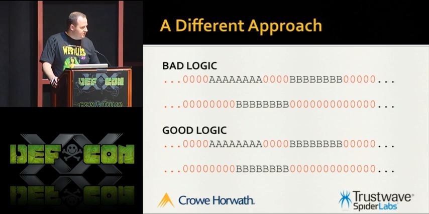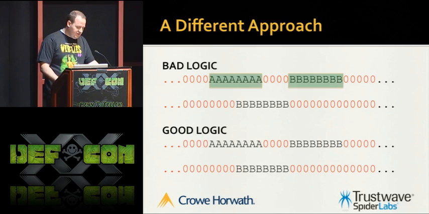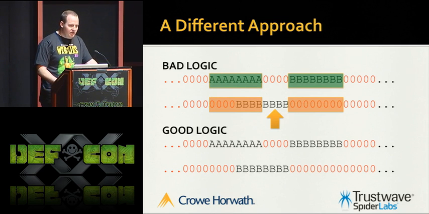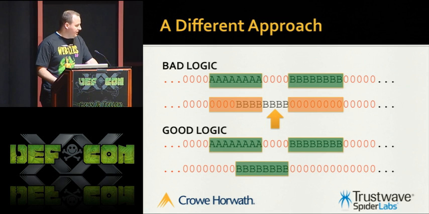So when we look at this compared against our examples here, these are the same examples we've looked at a couple times already. We've got a case with an LM and an NTLM, and a case where we've just got NT. With the bad logic, we're going to parse it like this, and we're going to end up grabbing in that garbage data. We're going to end up with bad hashes on the outset. And with the good logic, we're going to parse the first scenario correctly, and we're going to parse the second scenario correctly. So we're always going to get that data correctly. We're always going to be able to turn those hashes into the right LM or NTLM passwords. And if we can't crack them, we'll be able to pass them successfully.